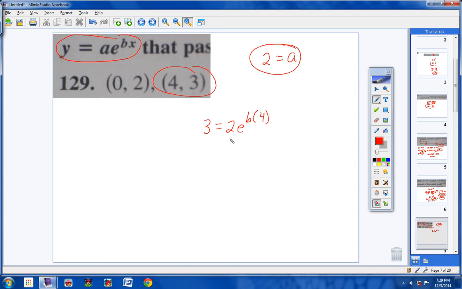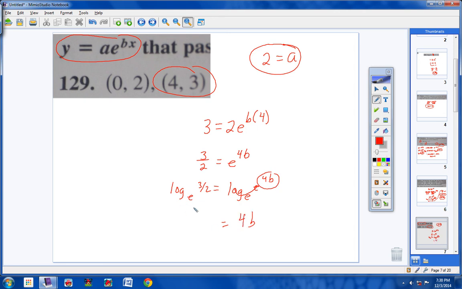Look what I've got. I've got a simple exponential equation. Here's my unknown. Here's my base. So get this whole thing all by itself. So here we go. Divide both sides by 2. And now what is the base of your unknown? E. So we're going to take log base E of both sides. On the right side, whenever your base matches your base, you're left with the exponent.